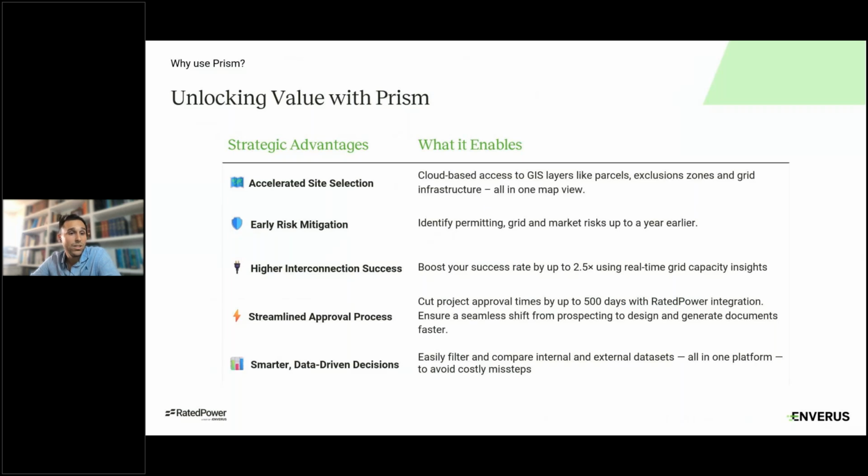It also brings a higher interconnection success because real-time grid capacity insights enable you to speed up this process. It also streamlines the approval process because it has full integration with RatedPower, so you can easily shift from prospecting to design, moving from RatedPower to Prism and vice versa, generating the documents even faster.